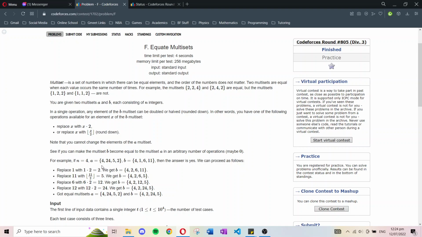Now the next thing is that we don't really want to multiply by 2 in B, technically, because you cannot make A larger. You can only make B smaller until it reaches a point where it's equal to A. So you can really just divide by 2 in B. That's what you want to do.